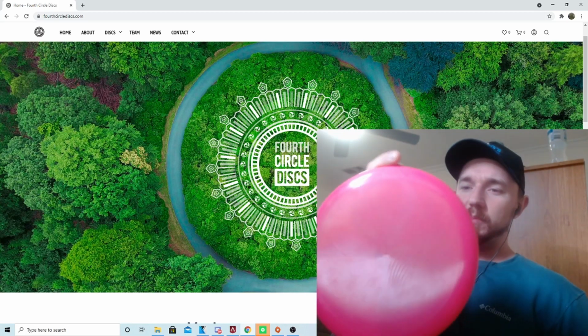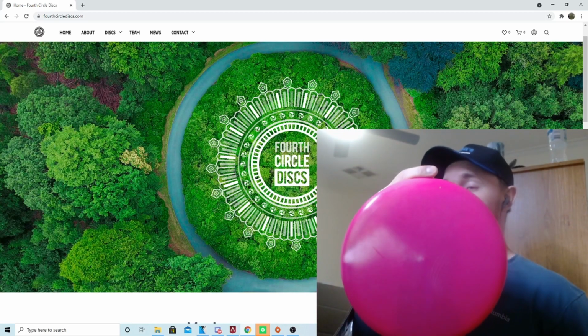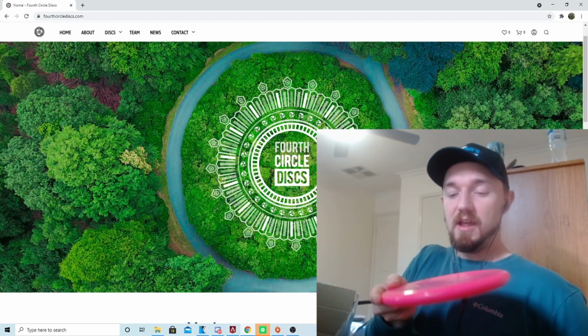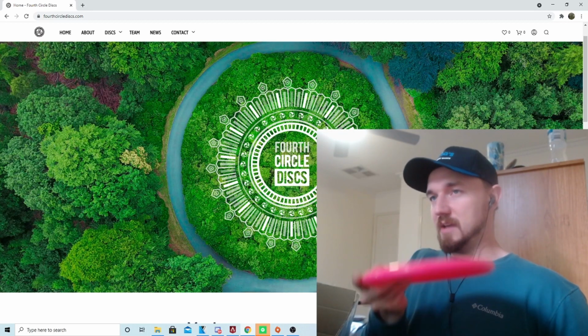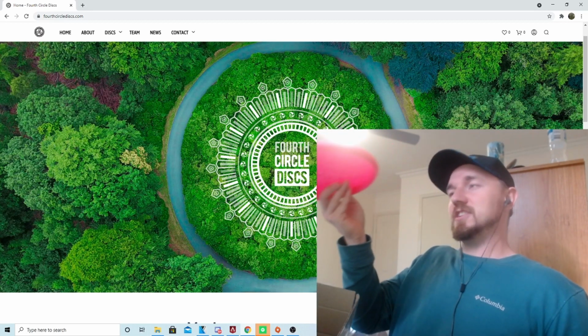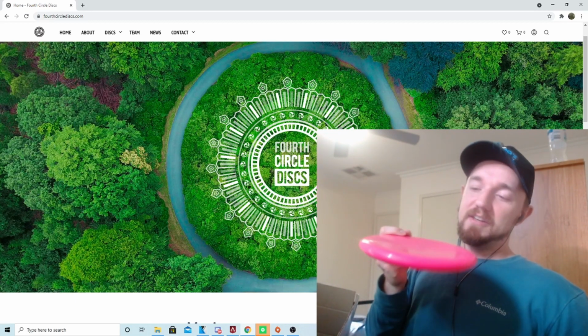This one's just a nice pink blank one. I've thrown this one a couple of times already. I really love this disc, actually. This is going to be my main throwing putter. It's reliable, it's overstable. I can smash on this thing on a slight anhyzer or flat. It's just going to carry that line and always have that dependable finish.